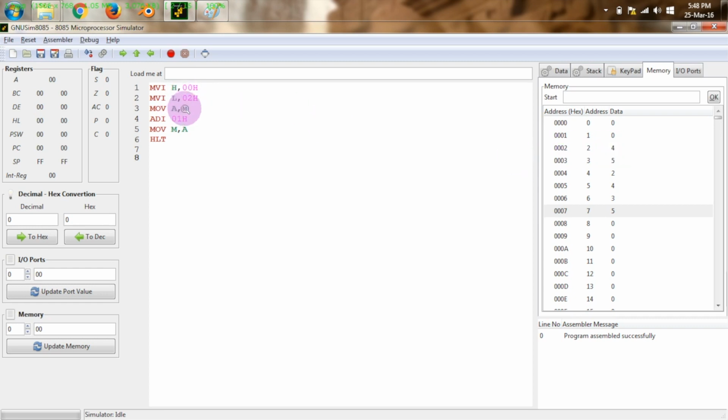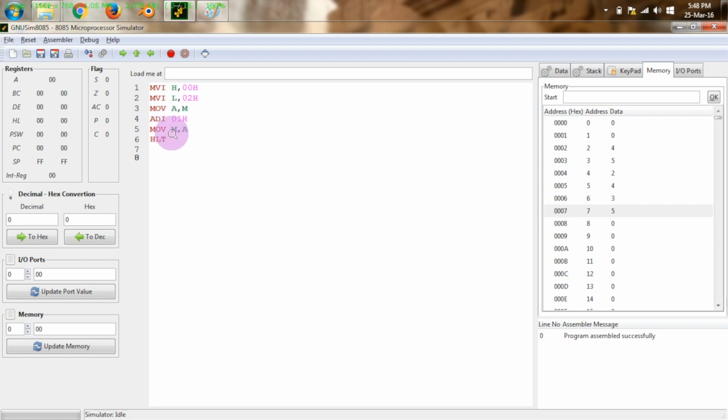By this command, this data will be moved to A, and after that ADI 01H will increment the accumulator by 1. We have already seen similar commands in earlier tutorials. AD is for addition, I is for immediate data, and ADI will increment the accumulator by 1. So we have moved the data value of 4 here, and it will be incremented by 1 and converted to 5.